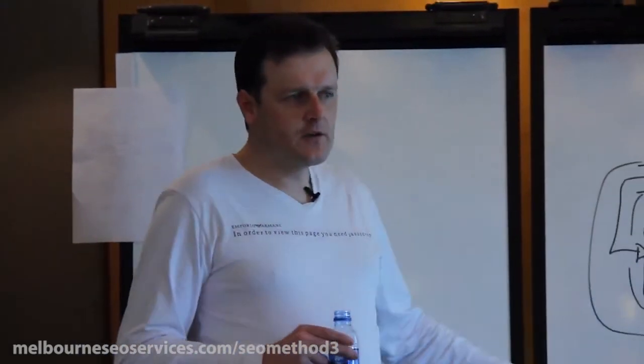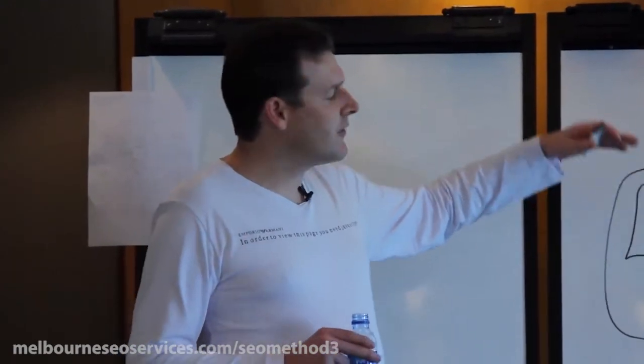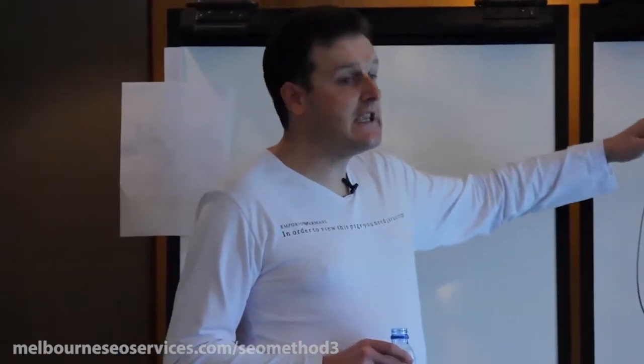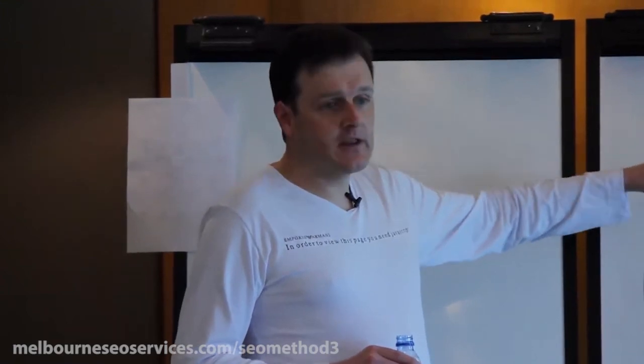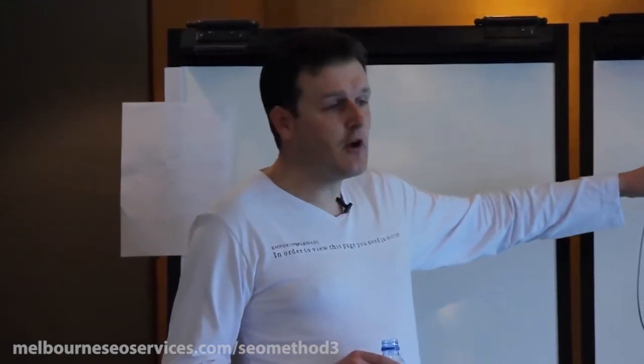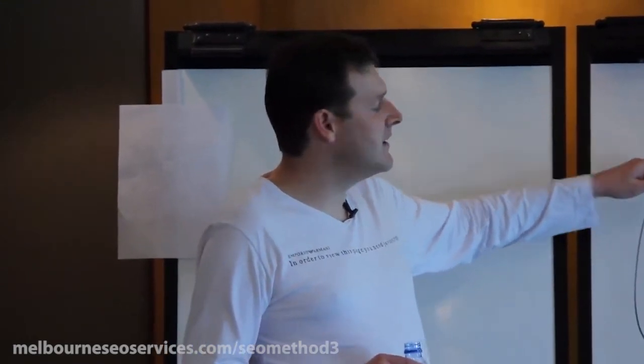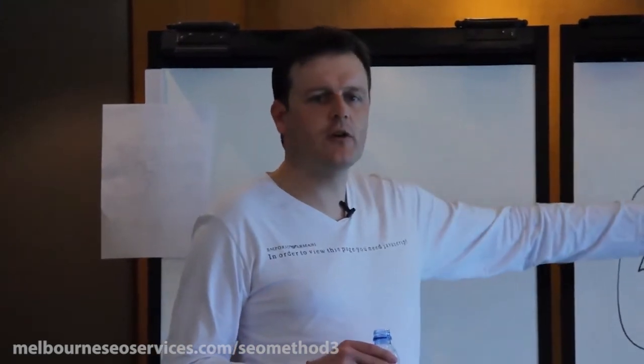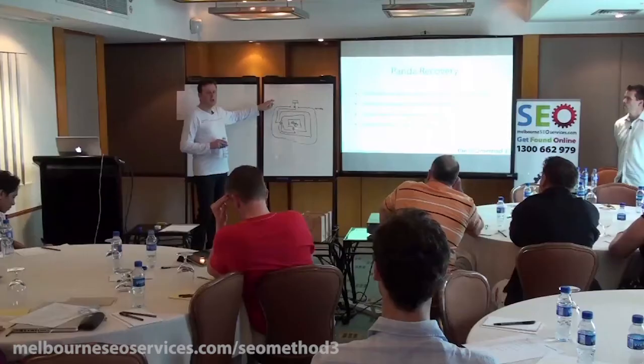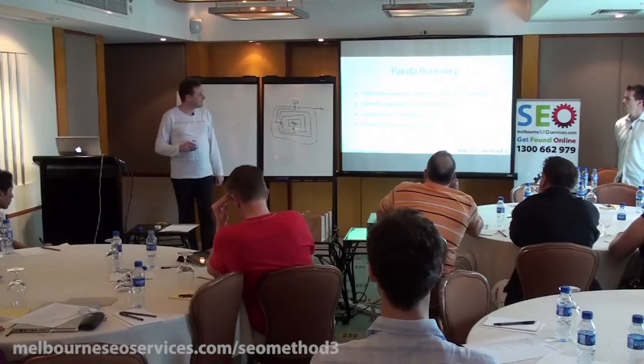Remembering that Panda is a site-wide quality score. If you've got low quality pages in the index, then you want to get them out of the index. Okay, we don't want low quality pages in the index, because if you've got a couple of good, really high quality content pages and then a bunch of rubbish, the bunch of rubbish will drag you down. So you want to get that out of the index.